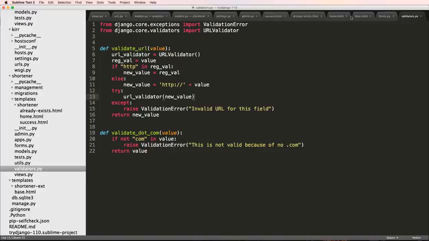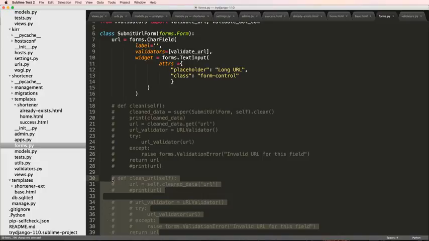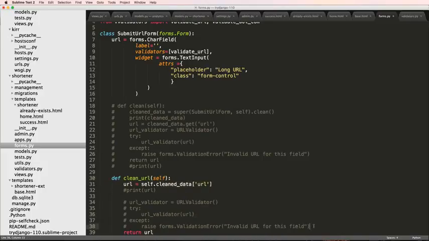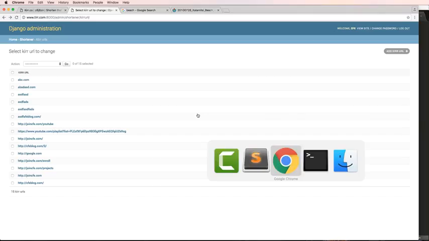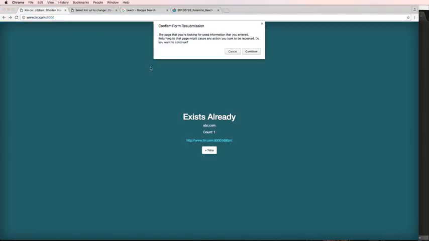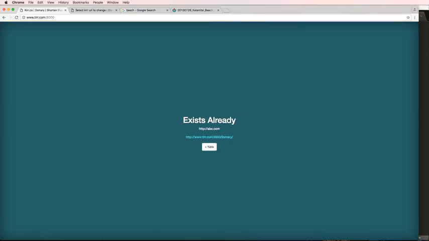But the fact that I can jump into the form and reintroduce that clean method here. I'm not going to do anything about the validation because I already have it. I'll just say if HTTP in URL, then we'll just return that. Otherwise, we'll return HTTP:// plus URL. And that's now what our clean method is going to be. And we come back in here and we refresh and we do abc.com, hit enter. Notice the HTTP is now there. I click on this. It now takes me to that proper redirect.